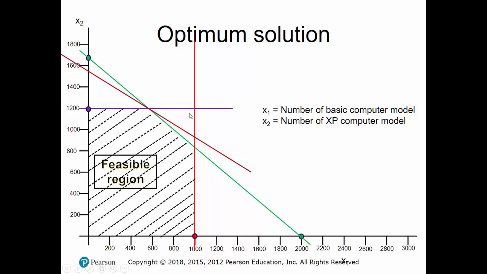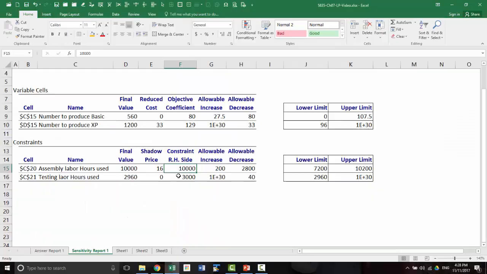It has gone up back here, so then some other point may become optimum. Or if you bring it down, if the resource goes down quite a bit, then it's no longer an intersection of that line and the purple and the green line, but it is the green line and the y-axis that is the optimum solution. So a different point becomes optimum, and therefore not only is the shadow price no longer valid. So that's what this is about.